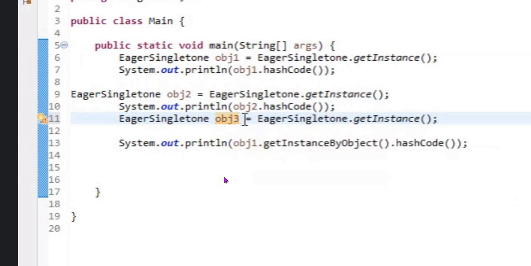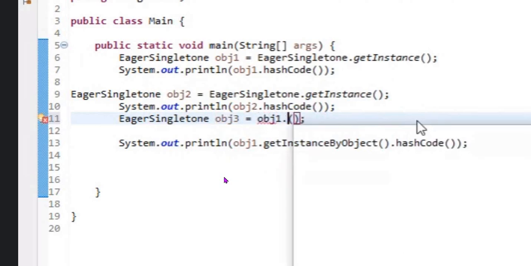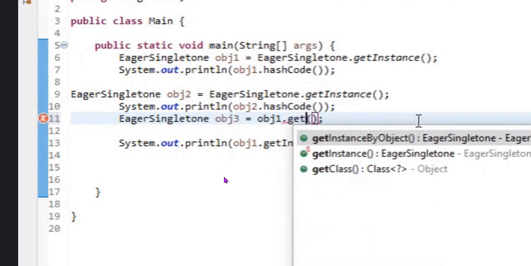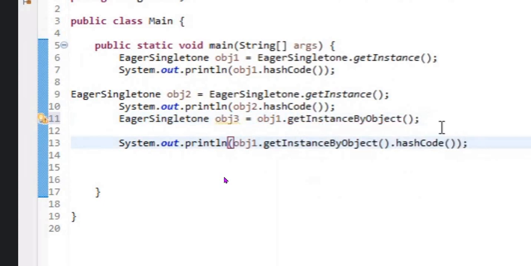Remove whatever is after the equals sign. Here you say obj1.getInstanceByObject. Select it. And then inside System.out, say obj3.hashCode.